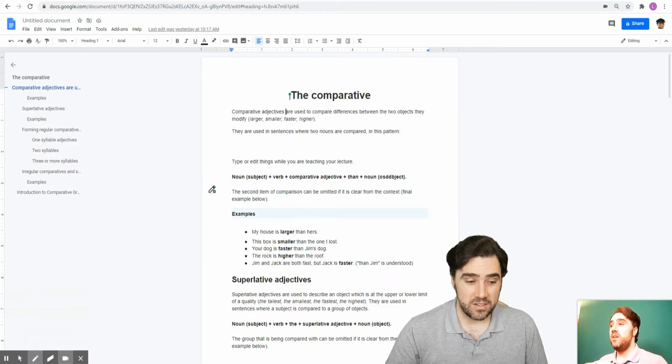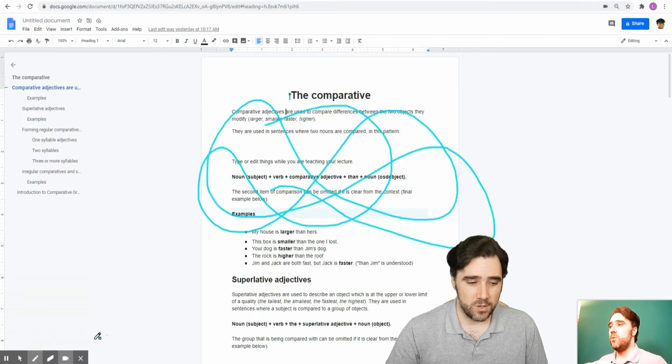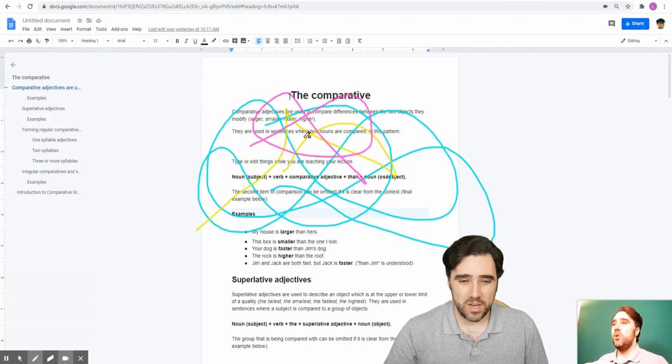And for the pen, you can see here that we can draw on this, and it's very cool. You can see here that we have different colors in the pen option. If we go back down here, we can choose yellow, we can choose blue or pink. So this is great. You can go in here.